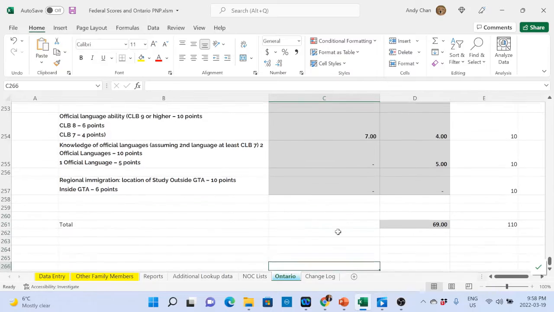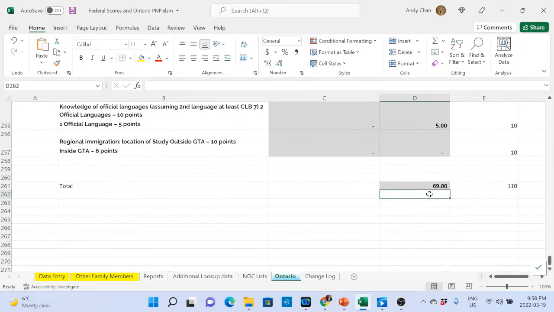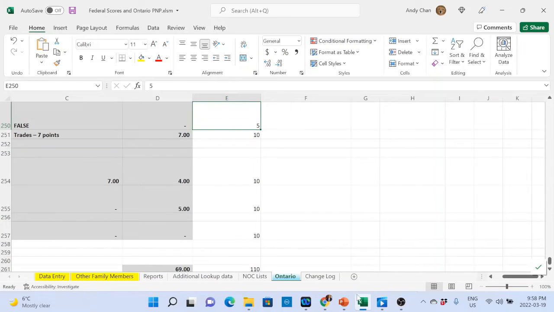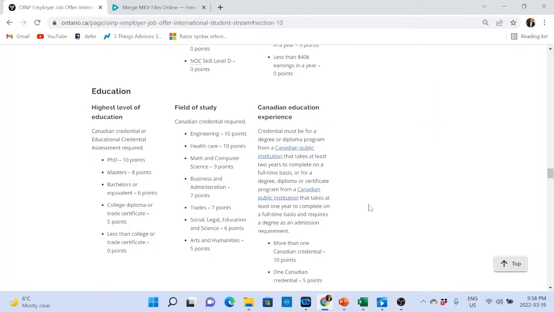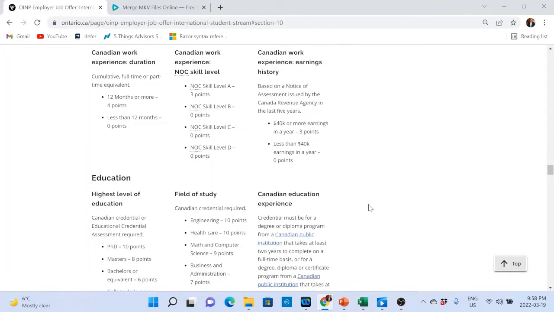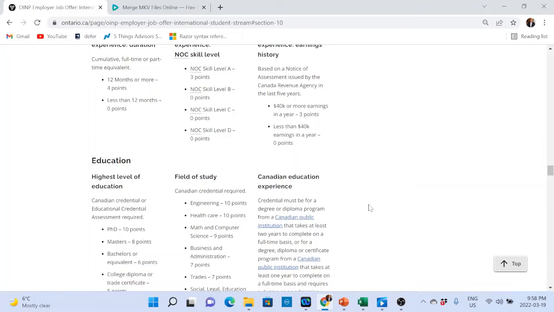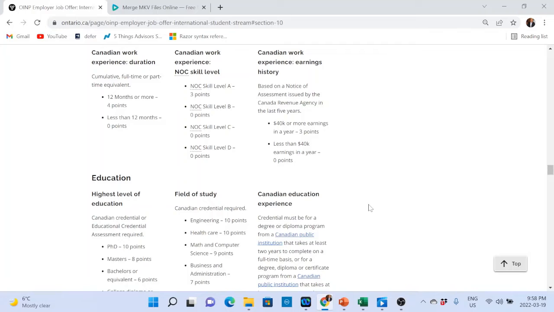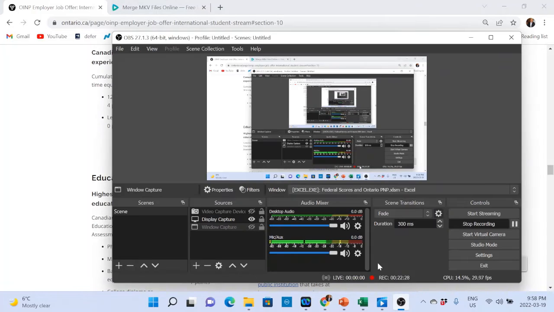And that's actually basically it. So the report for this particular stream is focusing on the scoring factors that are down here. This stream is kind of unique in that way because this particular scoring factor is unique.